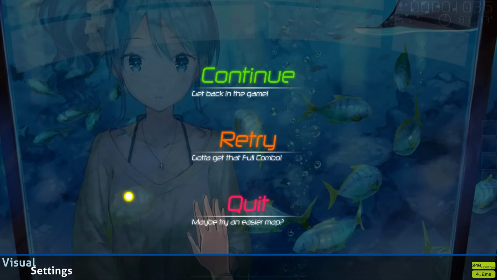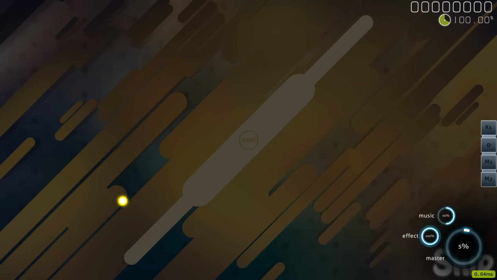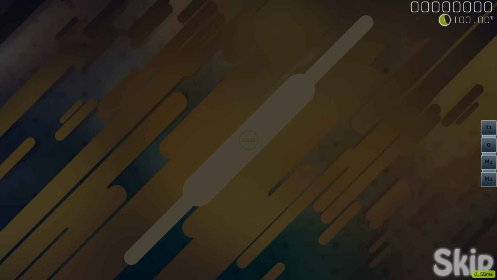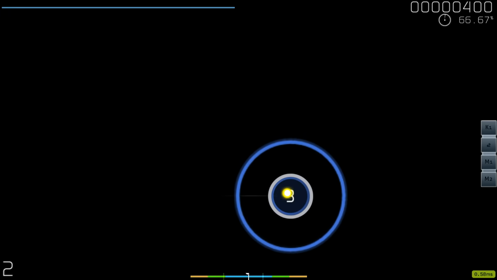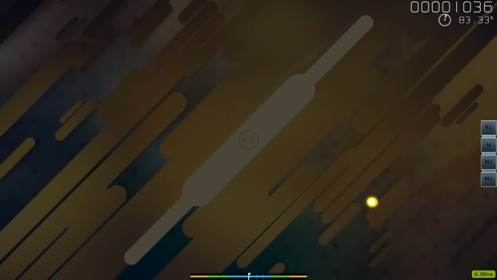But basically, the little circles that showed up, those are hit circles. And you want to click on those. So use your mouse to aim at the circle, and when the approach circle gets close to the circle, that's when you want to click. Okay? With your X key or Z key, whichever one you're using. So you can see here, that's the approach circle, it's coming in, and when it hits the circle, you want to click with your keyboard. You want to tap. And then you want to use your mouse to aim at the circle. So those are hit circles. Pretty simple. And then there's sliders, obviously.